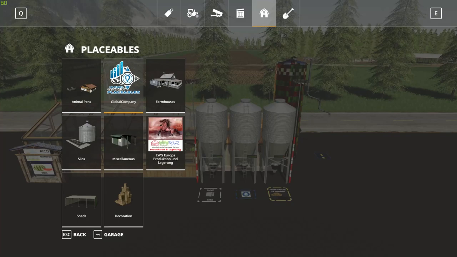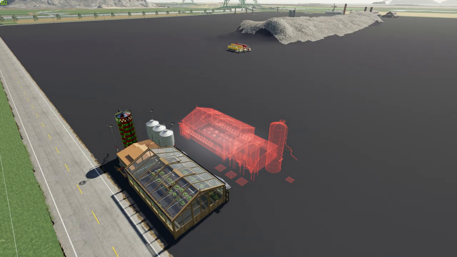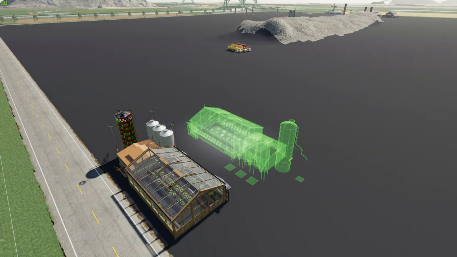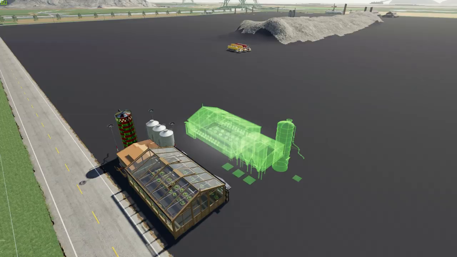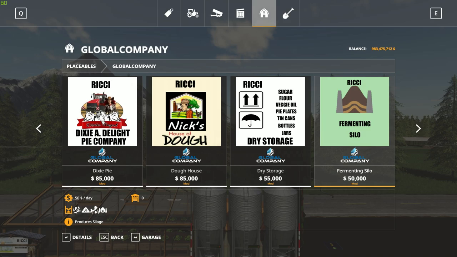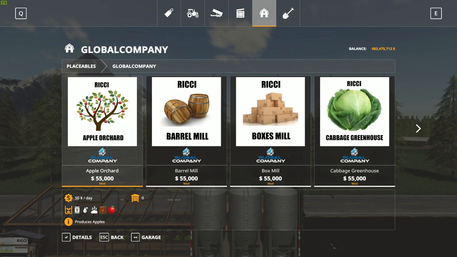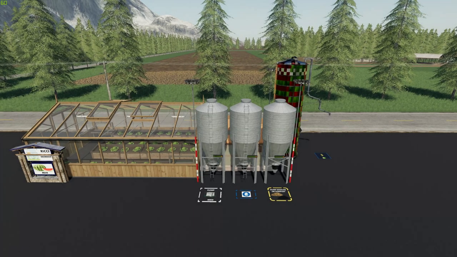So let's go over to the shop. All these placeables will be located under Global Company here. So we'll just go to the first greenhouse because like I said, they're all the same. It's just a different fruit type. The size of it's not too bad. You can get a bunch of these side by side pretty easily. Like I said, $55,000. They're all the same price, all the same daily maintenance fee, and they all input the same products. They are kind of scattered around in here, so you will have to go and hunt them down. But there's 7 different ones, like I said: tomatoes, pumpkins, cabbage, red cabbage, lettuce, watermelon, and cauliflower.